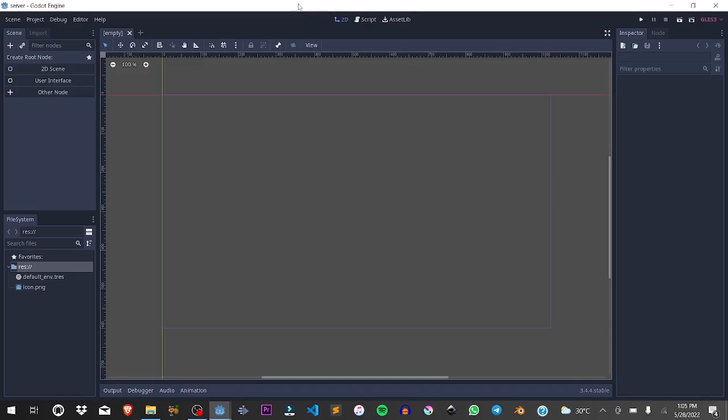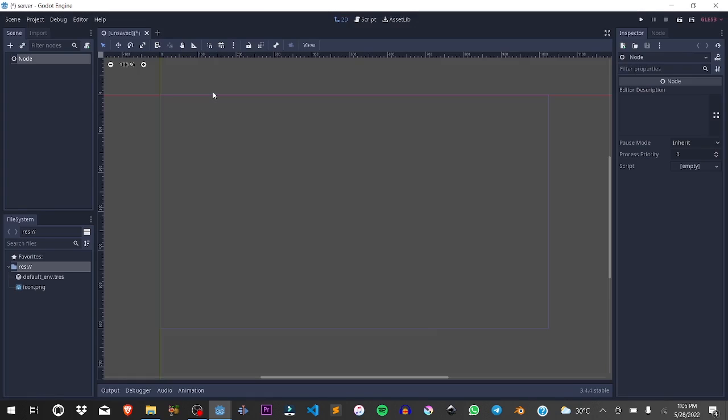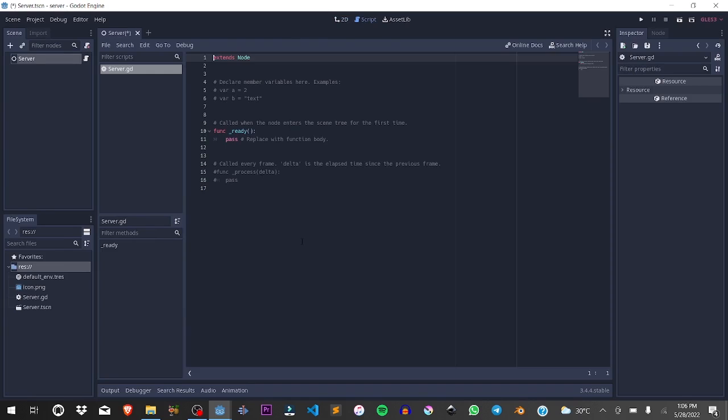So we add that, and we go to our other Godot window, the server, and we're going to make another node. This node is going to be named Server. So remember when I said use a capital S, this is why. If you used a small s there, just change this to a small s and you'll be all good. We're going to save this as server.tscn and add a script, server.gd.